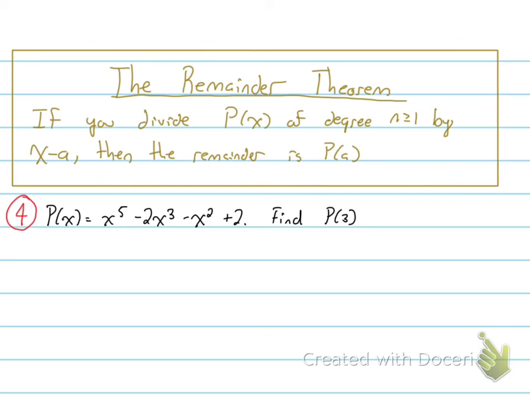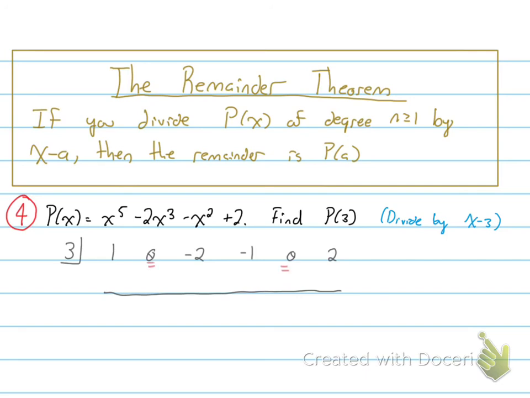Synthetic division is going to be a really important process if you take any upper level math classes, especially calculus, where just knowing how to do this process will be important. This is one way to be able to find these values, so this is why we're learning this now. So if I'm finding p of 3, I'm technically dividing by the factor x minus 3. Really, I'm just using 3 as my divisor, and I write out all my coefficients here.